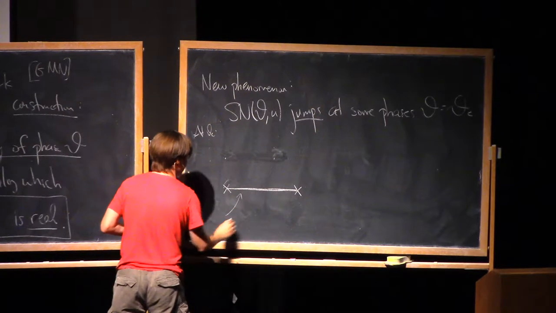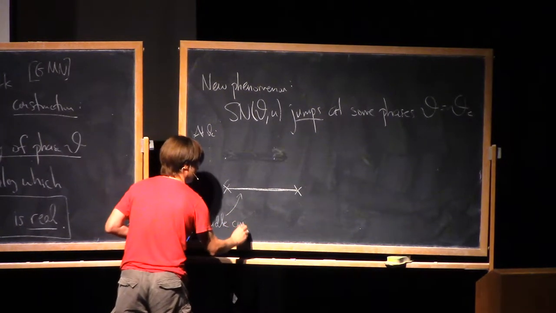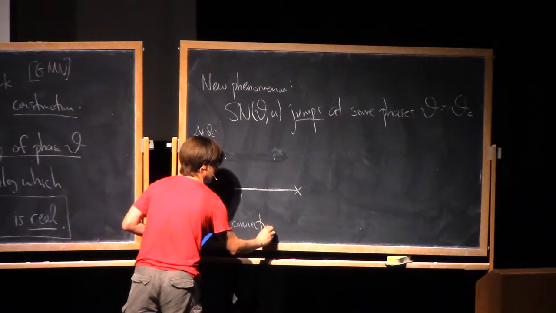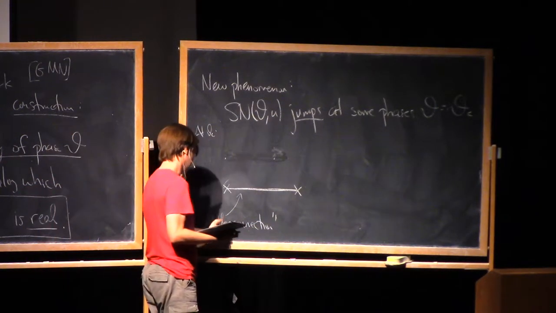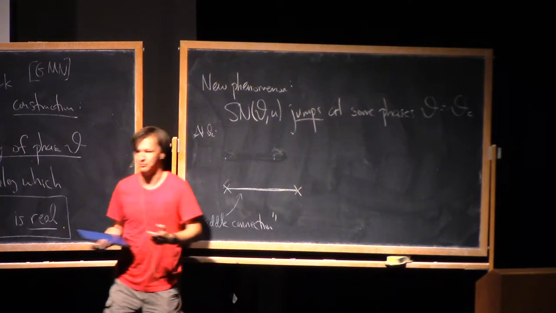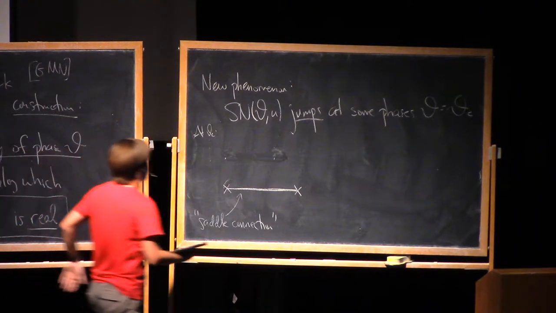So that kind of thing has a name. This is a classically studied thing in Teichmüller theory. So if you Google for it's called a saddle connection. If you just Google for saddle connection, you get there's also something in welding that's called a saddle connection. But if you Google saddle connection Teichmüller theory, then you get a lot of references to the right thing.